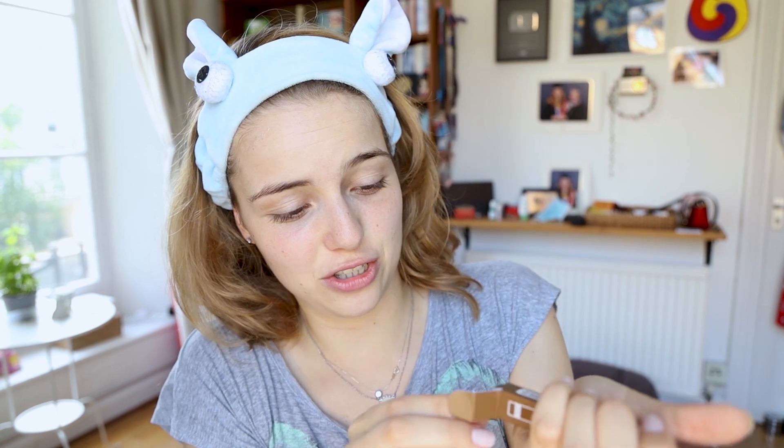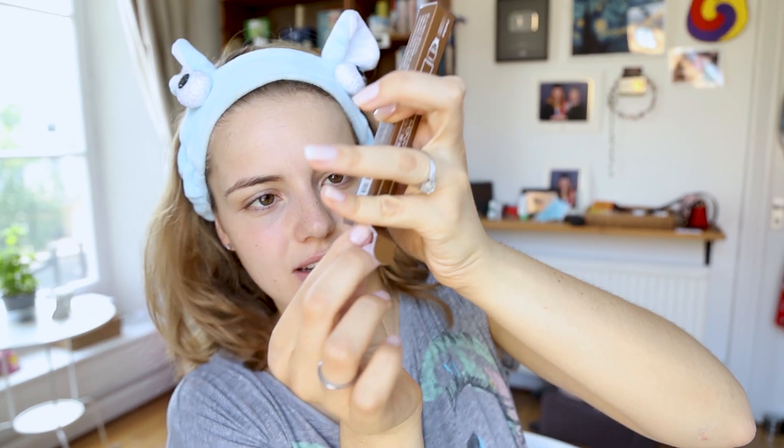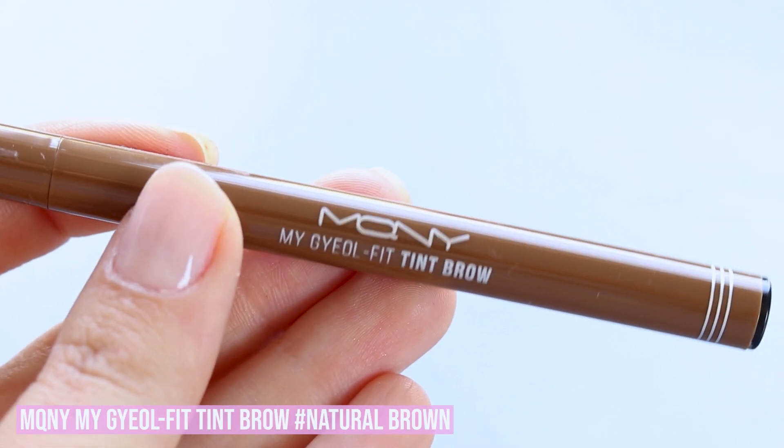Now that I've got the tone-up cream on my face, I feel like I don't really need to put anything else. Plus, I wasn't really sent any skin-related products here, so let's move straight on to brows. That's another part of my face that I do absolutely nothing to. I really should not be doing get readies with me or any makeup-related videos because I just don't put enough makeup on my face. My golf tint brow — they've literally spelled a Korean word in English. Wow, that's a first.